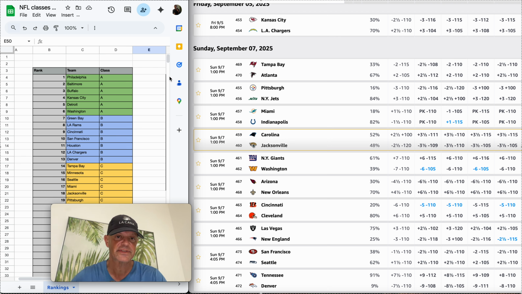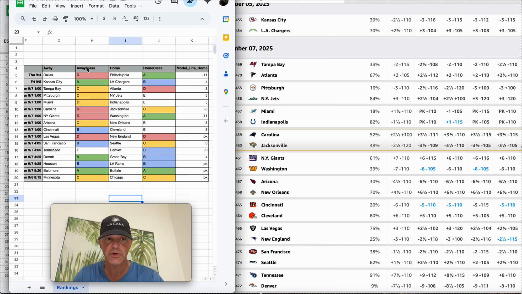We're going to look at lines for this week and also the lines for my model. So what you can see here with this particular graph, we have the away team listed first, then we have the class, and then we have the home team, and then the home class, and when it says model line home, that's actually my line from this model. And what you'll see is I'm super excited, done a ton of research with ChatGPT, figuring out the best way to create a line for the classes model, and this is pretty darn accurate. I actually created this first before I checked the lines, and it looks really, really good.